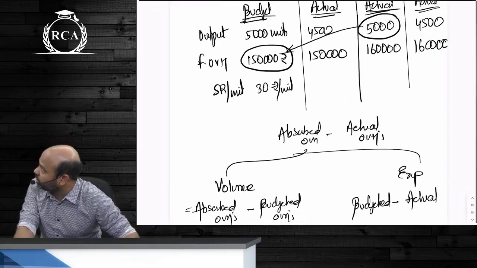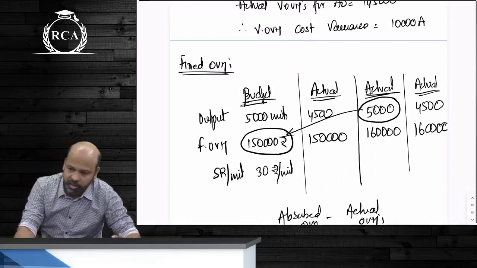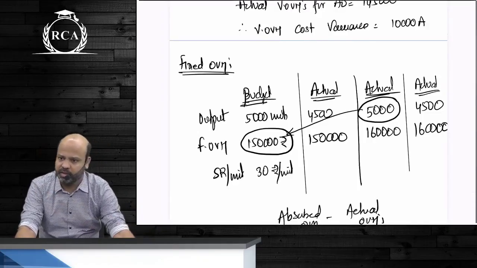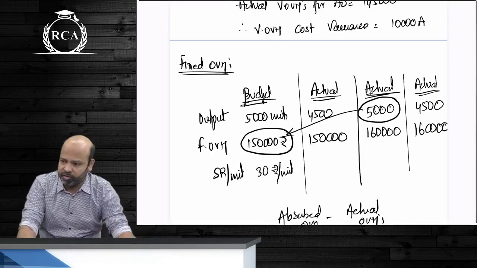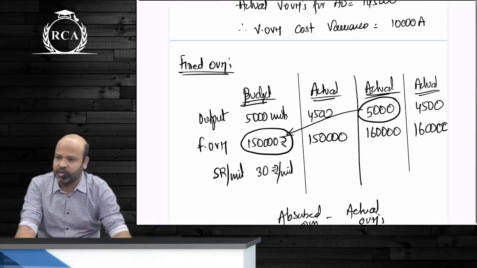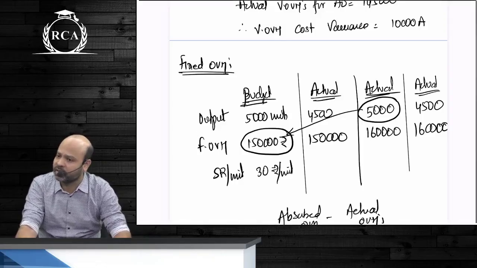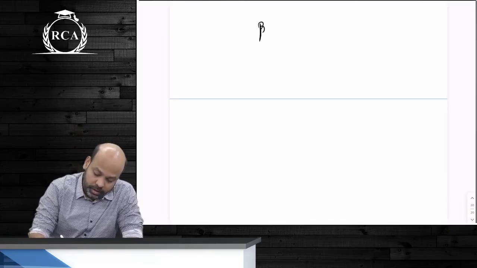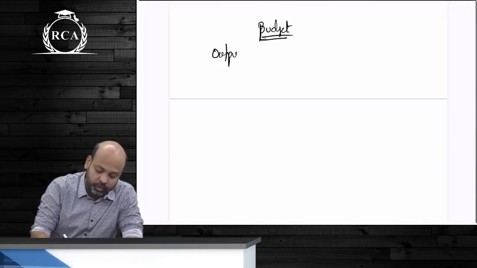Are we all understanding fixed overhead variances guys? Material, labor, variable overheads, they are all the same. There's no change. Fixed overhead variances are different. It is because of the nature of the expenditure. The expenditure is supposed to remain constant. Pay attention guys, all of you. As per the budget, you are not supposed to copy this.